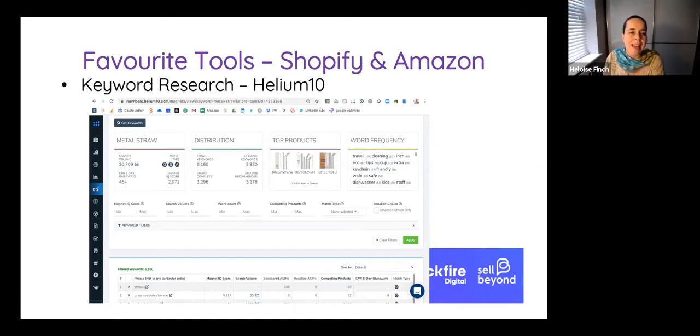So it's a replacement for the human brain in a way, and a lot of people don't like it. I don't use it all the time. I prefer to trust my brain, but it'll give us an idea of velocity. The results down here, the filtered keywords, are a bit random. I don't know why. Metal straw cover has given us some kind of Spanish examples, whatever. But if we're selling a product and we're not sure how to optimize Amazon SEO, a starter for 10 is to use Helium 10, and there are about a trillion other things.